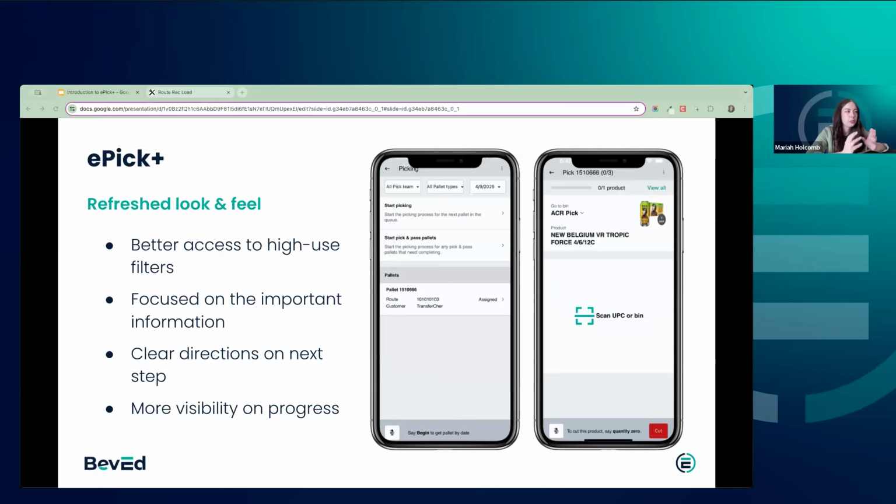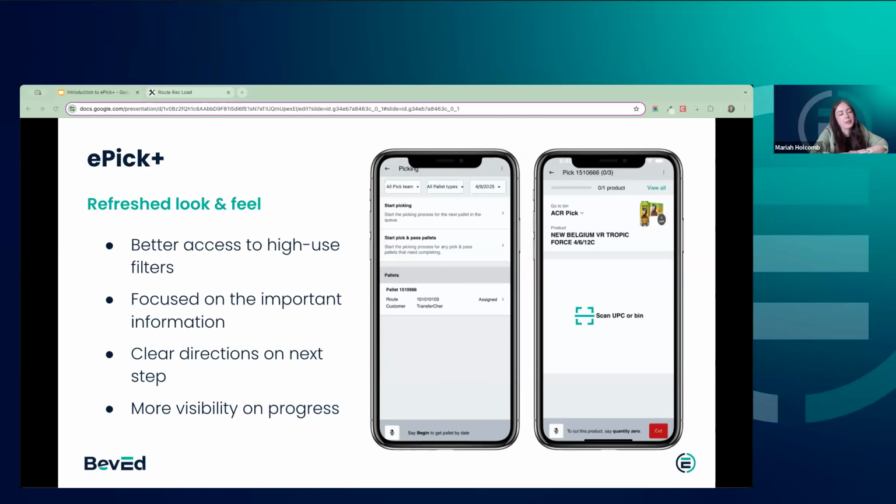Along with that, we have just generally reduced the clutter of information that we were seeing on the screen and have shifted to high focus on exactly the points of data that matter. So when we're looking at the main page, that's things like the pallet ID, the route, and the customer. And when we're in a picking page, the main things we care about there are what bin should I be taking this inventory from and what product is it? What's the kind of confirmation method I should be doing to ensure that that pick is correct? So very clear directions, and for team members that are newer, this should feel pretty self-explanatory as they go through the process. And generally just more visibility on progress as well on those pages.